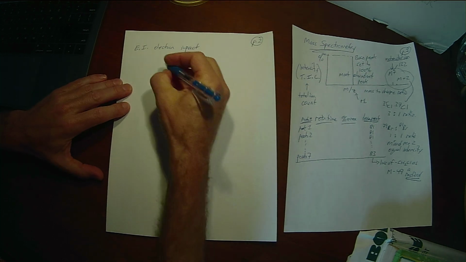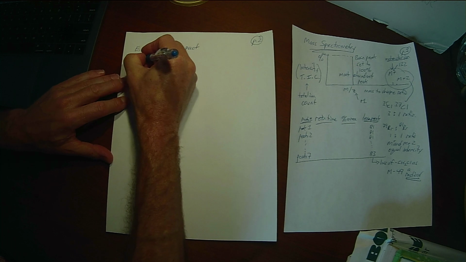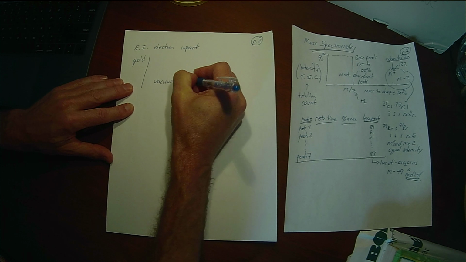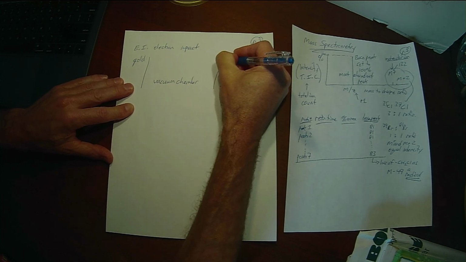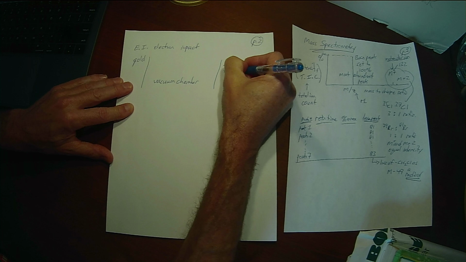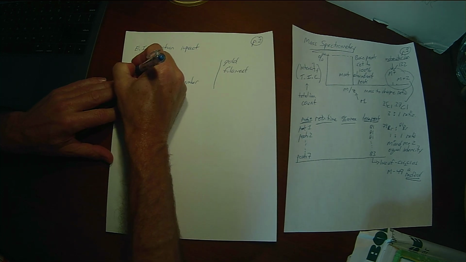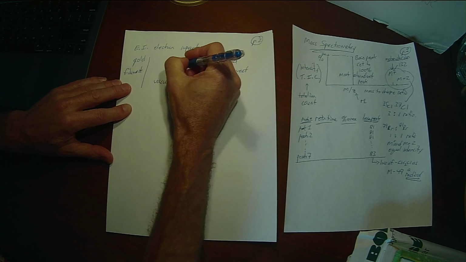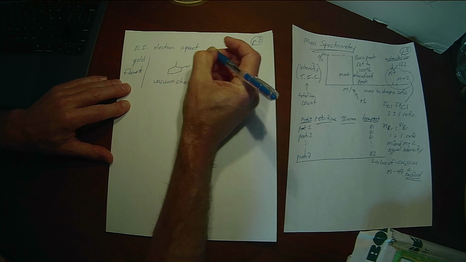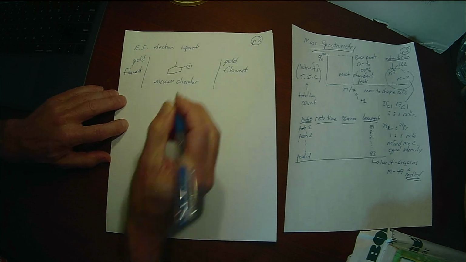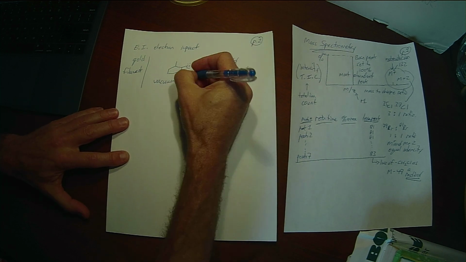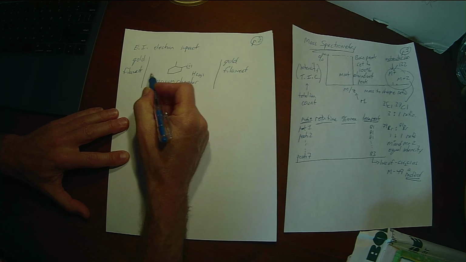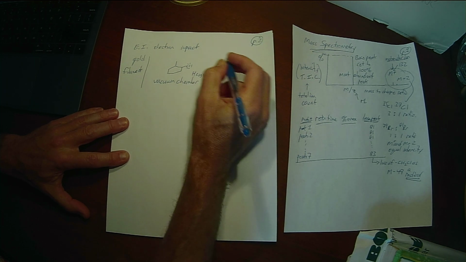Right? So electron impact. So what we have is a gold filament, a vacuum chamber, and on the other side another gold filament. And we introduce our sample. Let's take the 2-chloro derivative just as the example. We introduce our sample into that vacuum chamber with a little bit of helium gas, which is the carrier gas for the GC. But it's very low pressure. There's hardly any stuff in there.